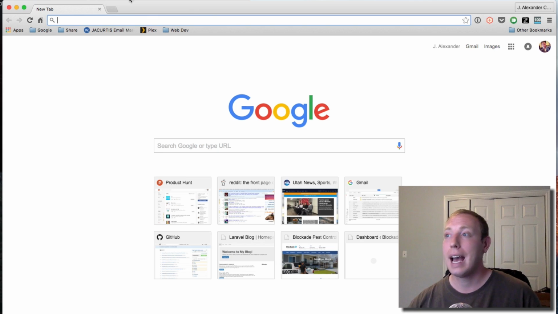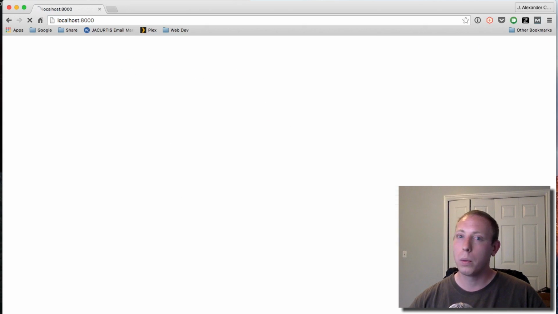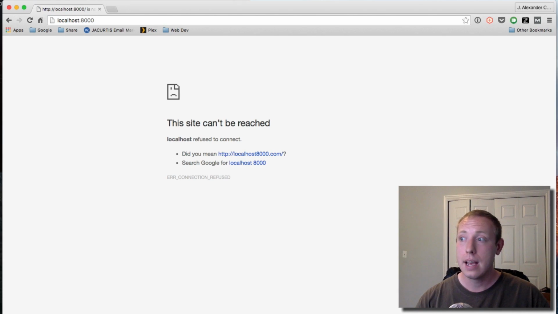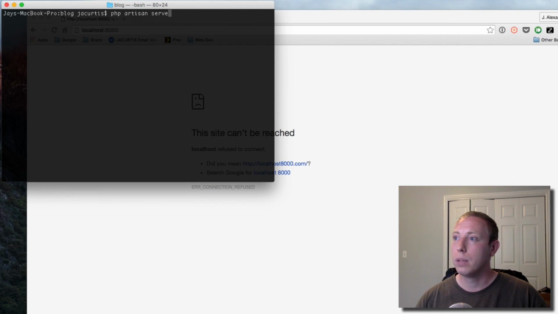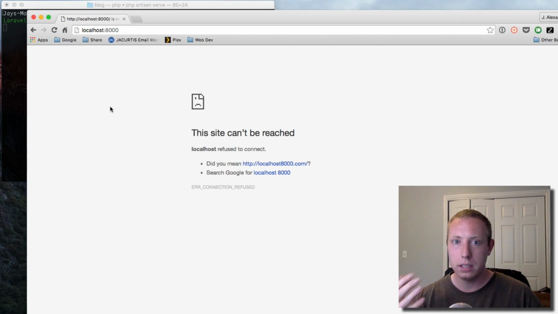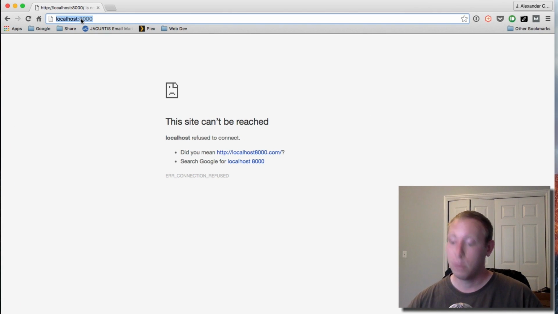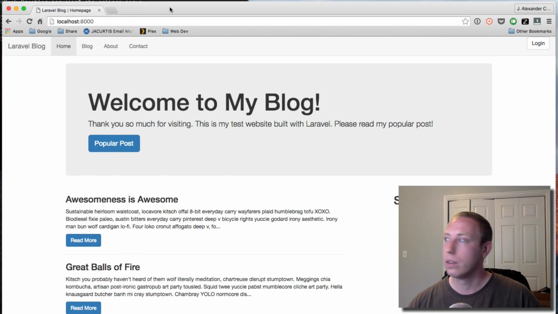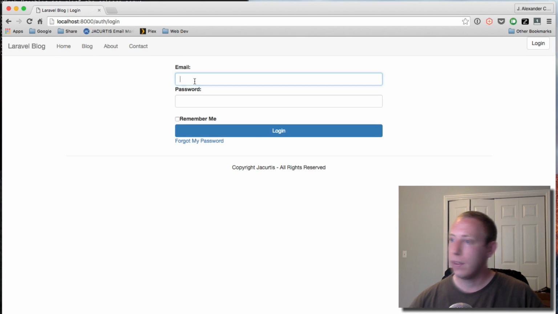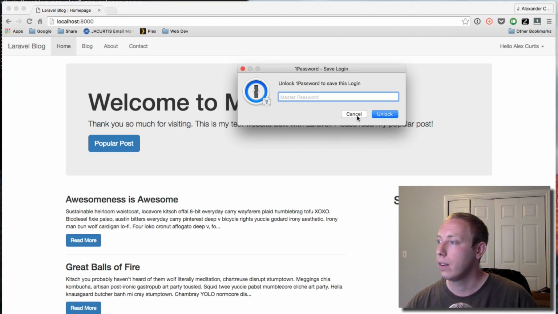Let's focus on categories. First things first, I want to show you what we're working on, or what I want to get done, and then we'll go in and do it. So I need to launch the server. I'm already in my blog folder, so php artisan serve will launch it. It's the easiest way to launch the server. Okay, let's go ahead and log in. We already have our authentication set up. I think, was this my, okay, it's been a while.